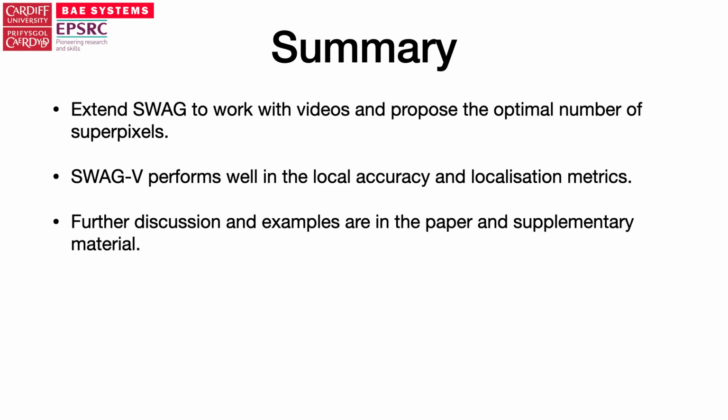In summary, we show that SWAG-V is a useful technique for explaining the prediction of networks which take video as an input. It performs well in local accuracy and localization metrics, with only a small computational overhead added. Further examples and discussion are available in the papers and supplementary material.